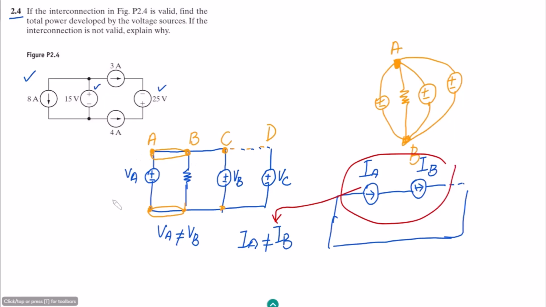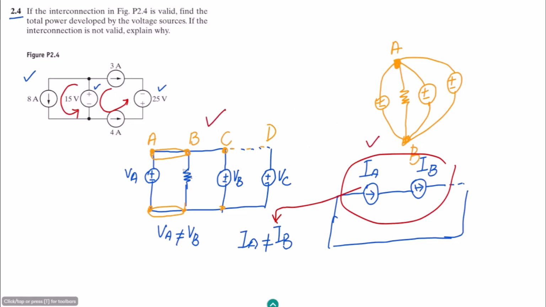So keeping these two things in mind, let us evaluate this circuit. Here we can see that we have this loop and this loop as well, and we want to see what the conditions are, whether this or this is met or not.